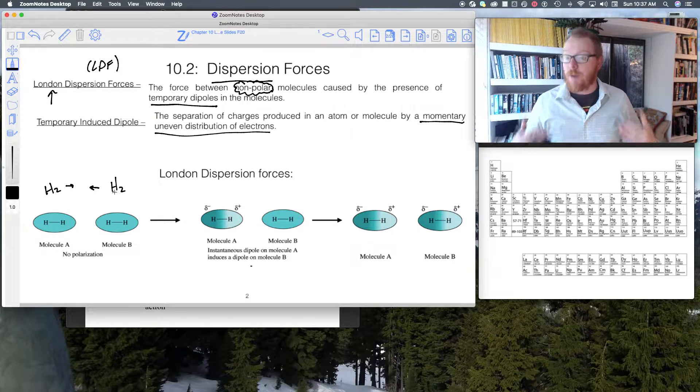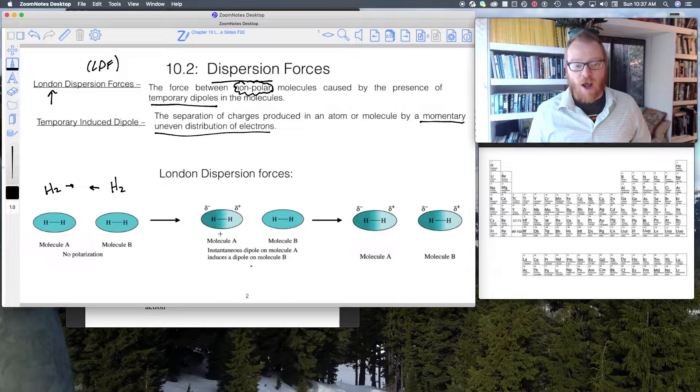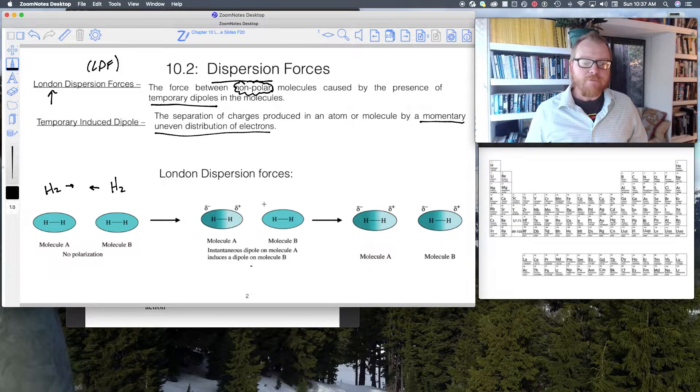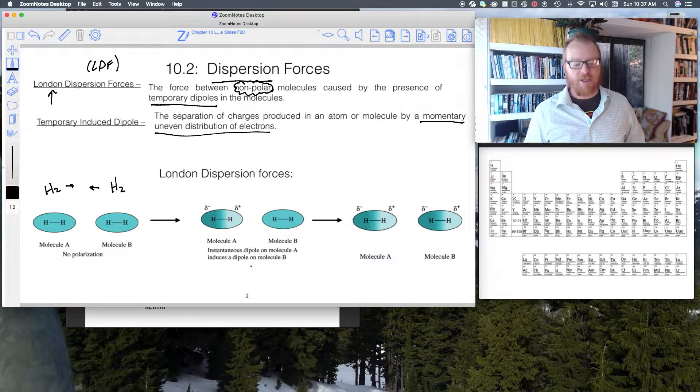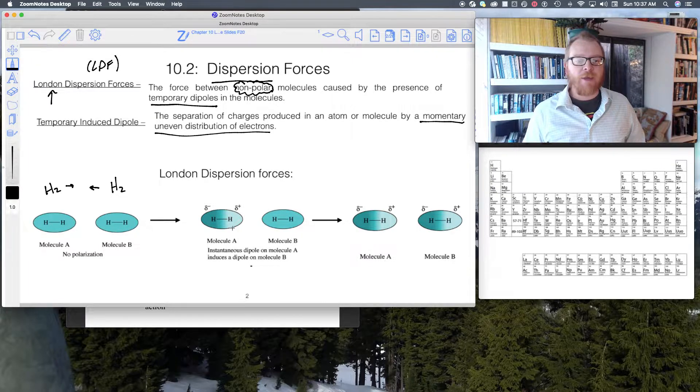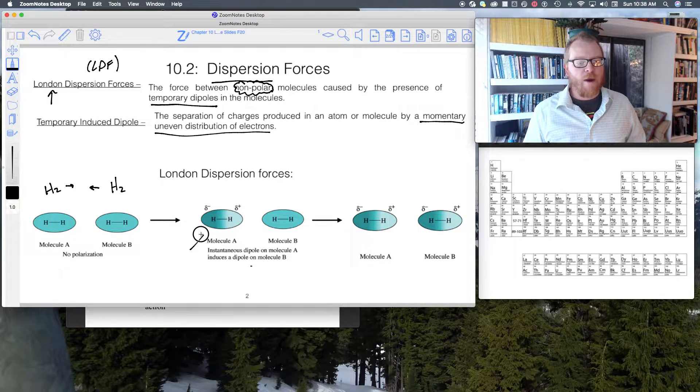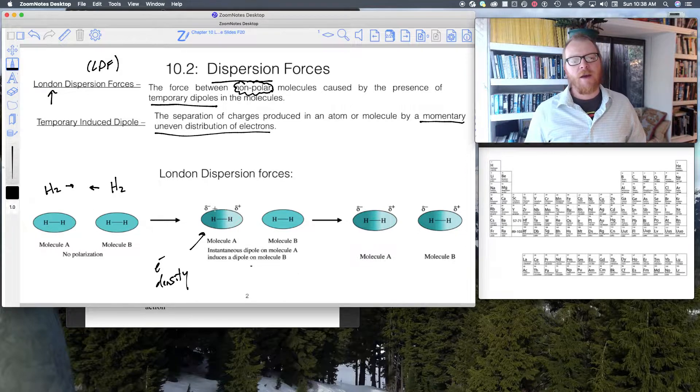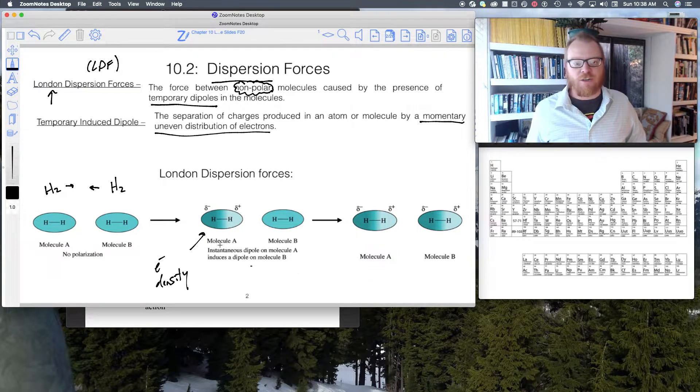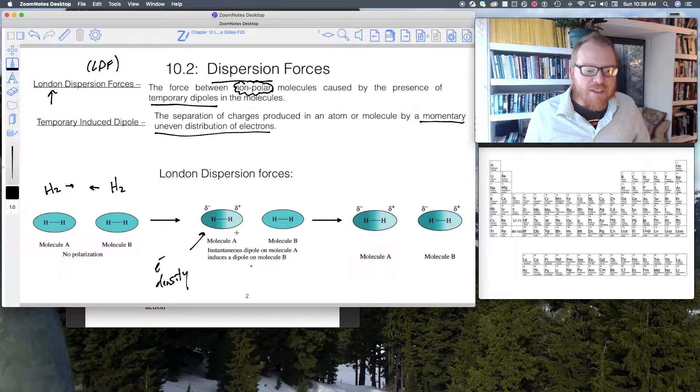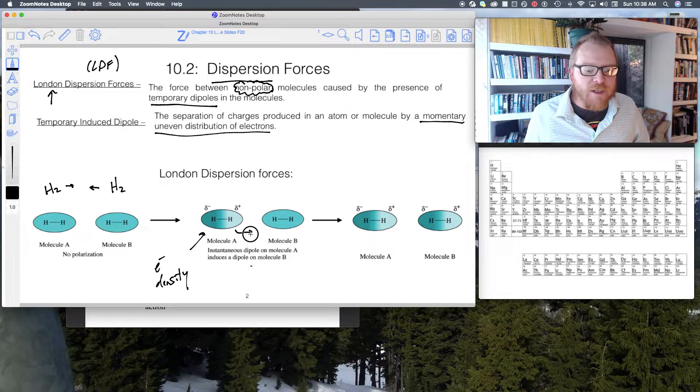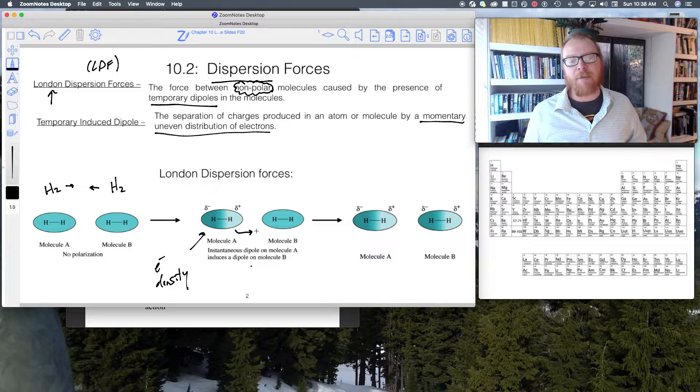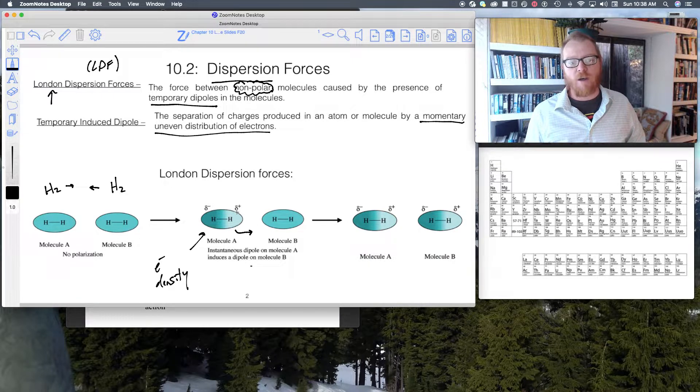As they get closer, these interactive forces become much more important. What can happen is, if you recall from our chapter 9 discussion, I showed you this really cool simulation of an H2 molecule. This sphere represents the electron density. We know that's the hybrid orbitals, but we can basically think of this sphere as electron density.